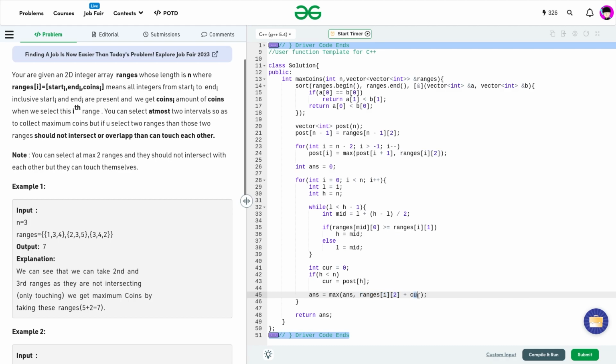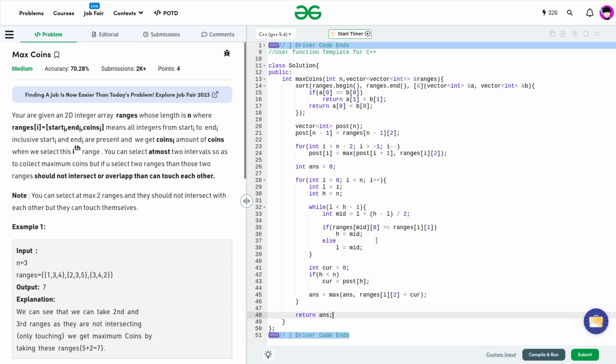Right, so this would be the maximum value for all Cj, Cj plus 1, Cj plus 2 and so on up to Cn. Right. So at the end, after I'm out of this for loop, I can just return my answer value. So this would be the solution of today's problem of the day, max points.